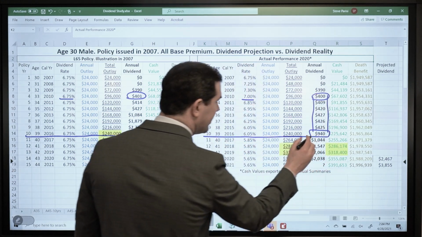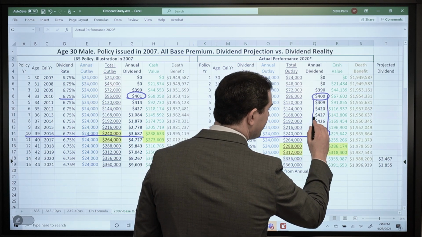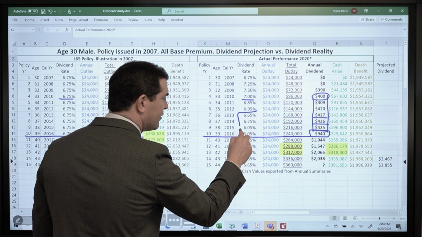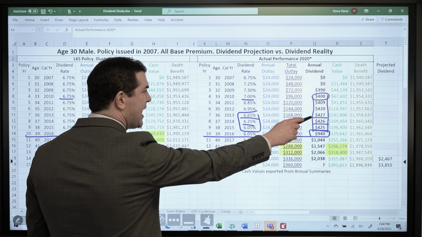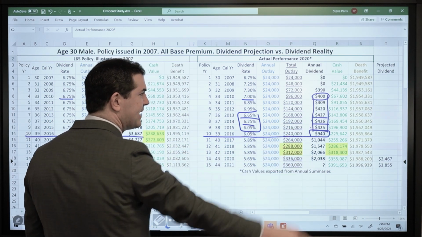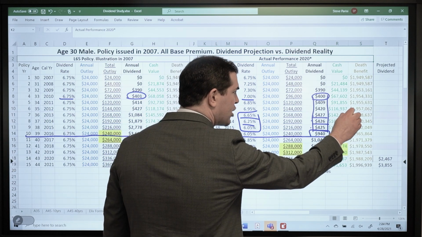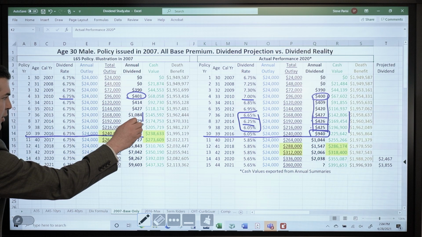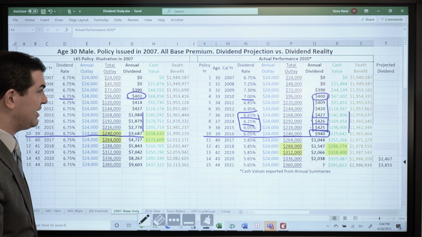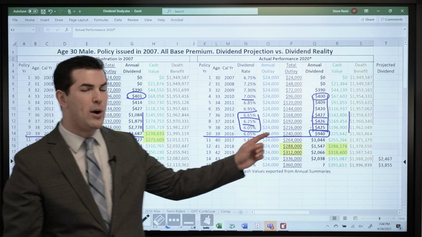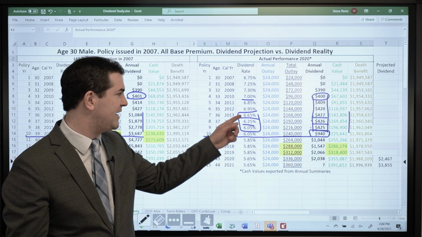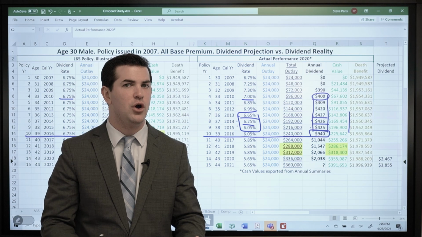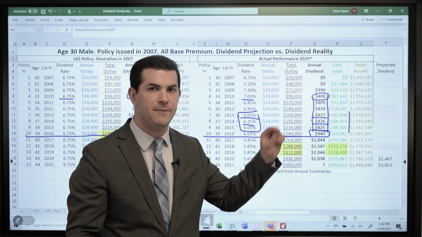What's really interesting here, look at this. 3 years, when that dividend rate came down a little bit, the dividend payout came down. Now, granted, it only came down $1 per year, but my cash value is going up. That should not happen. Over here, it kept on going up. And it's a significant gap at that point. So why is it coming down? It's not because of the dividend drop. I've got plenty of cash value in there. There's over $150,000. Why is the dividend payout coming down?